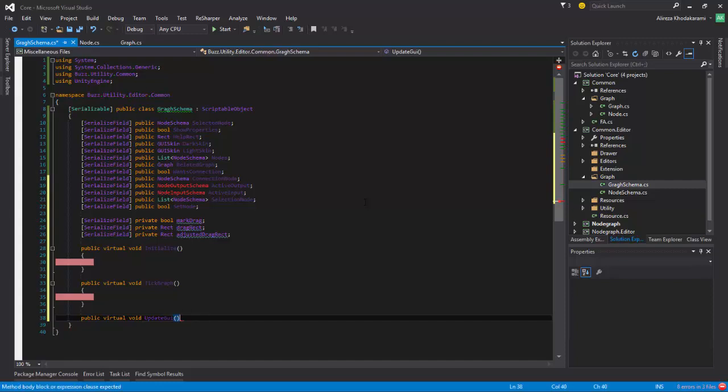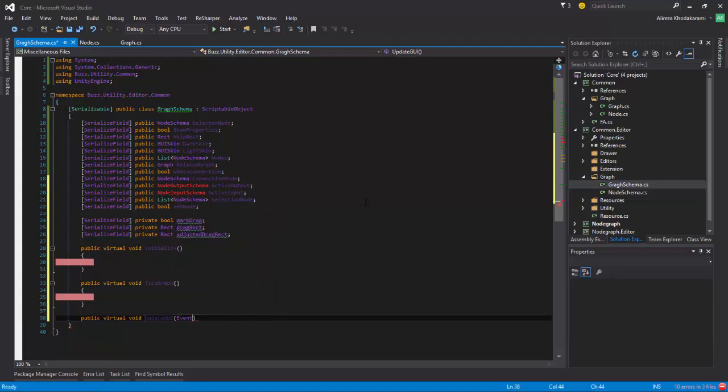Okay? And I'm changing the names here a bit, but it was update graph GUI. I was thinking about draw GUI or whatever, but update GUI is okay.